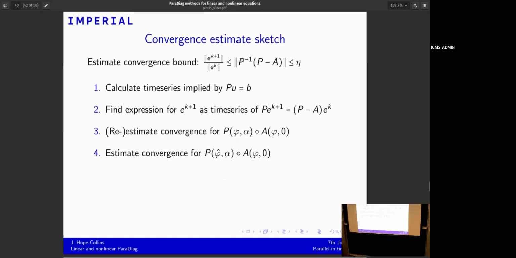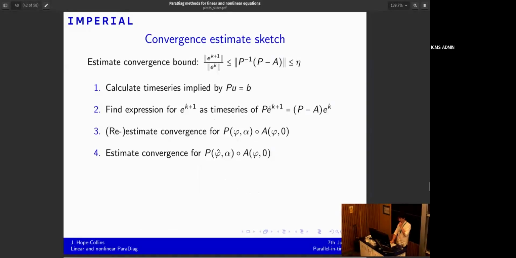So what we'd like to do is estimate the convergence bound for the fixed point iterations. So the standard expression for the convergence with this P inverse (P minus A). And the way we're going to go about that is there is a time series that's implied by the circulant preconditioner. So if we have an expression for this time series, we can then plug it into the error equation.